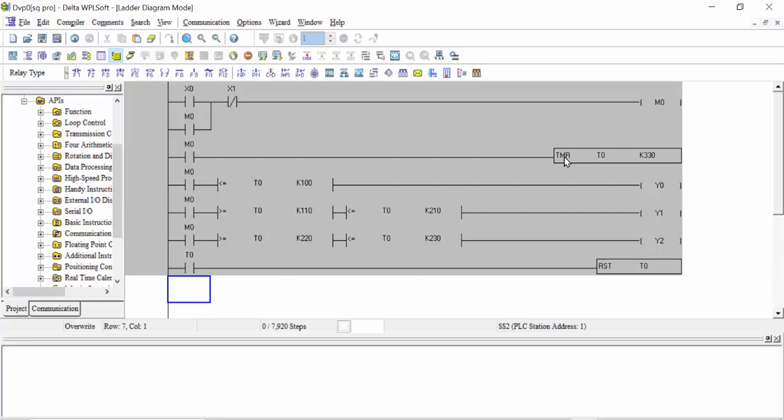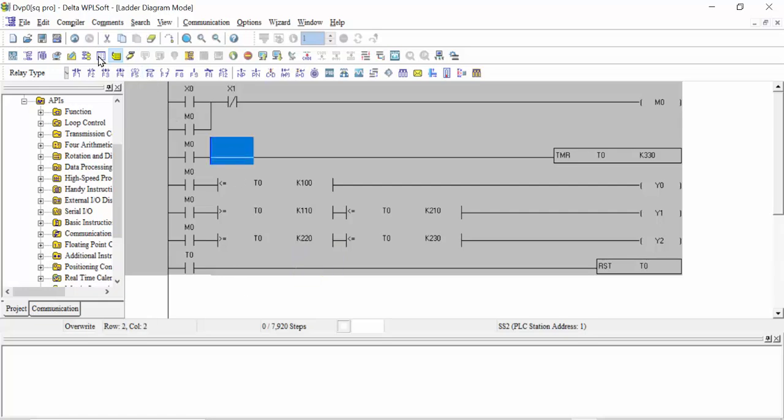When this timer T0 completes its time, it will automatically reset. For example, Y0 starts first, after 1 second Y1 starts, after 1 second Y2 starts, and after 1 second this will repeat, the timer will be reset and it will start again from 0 to Y0.